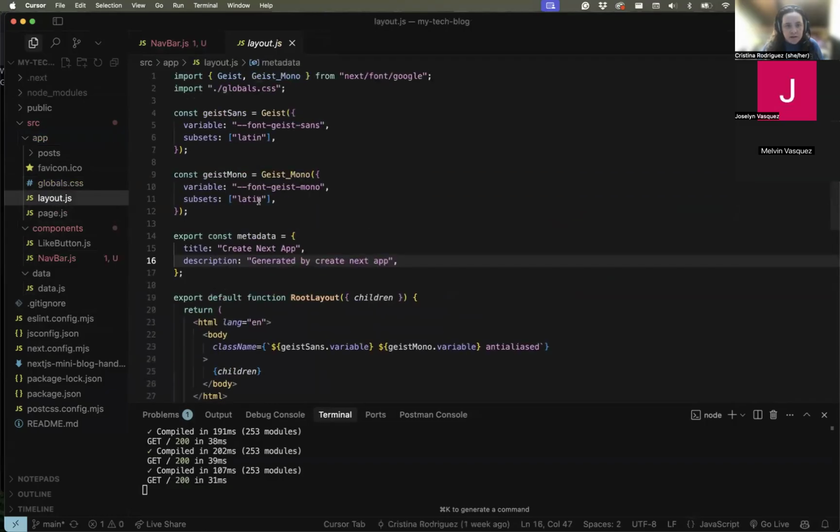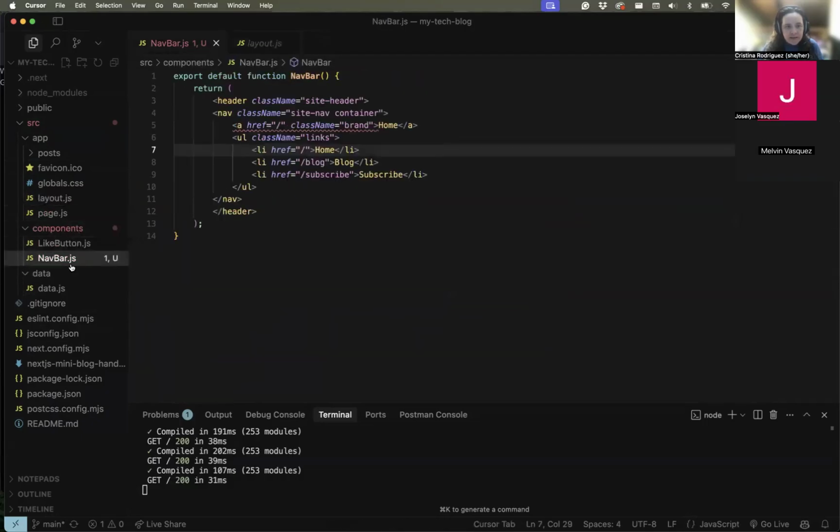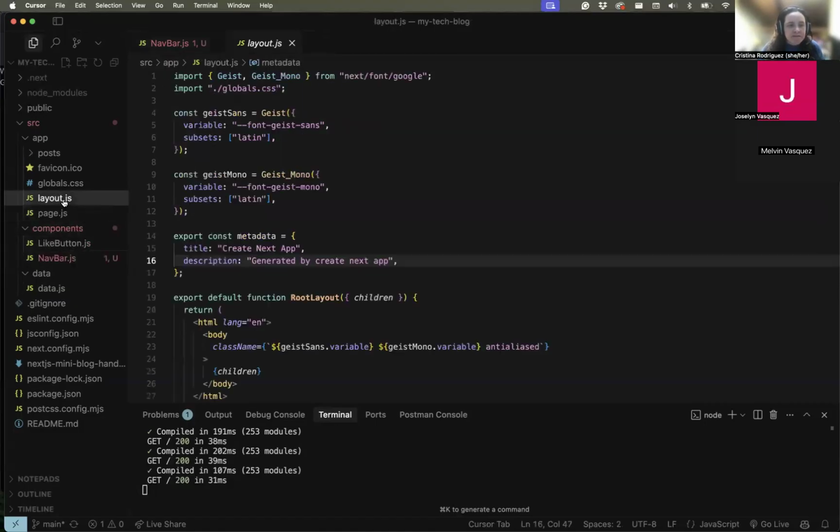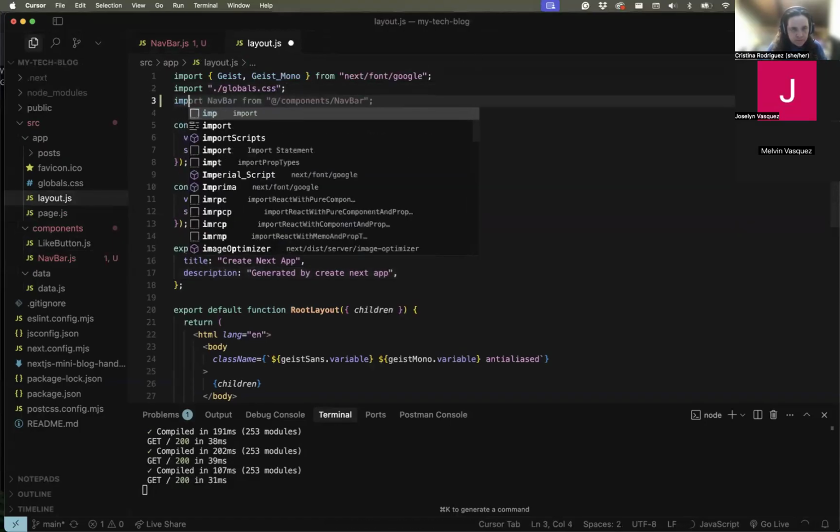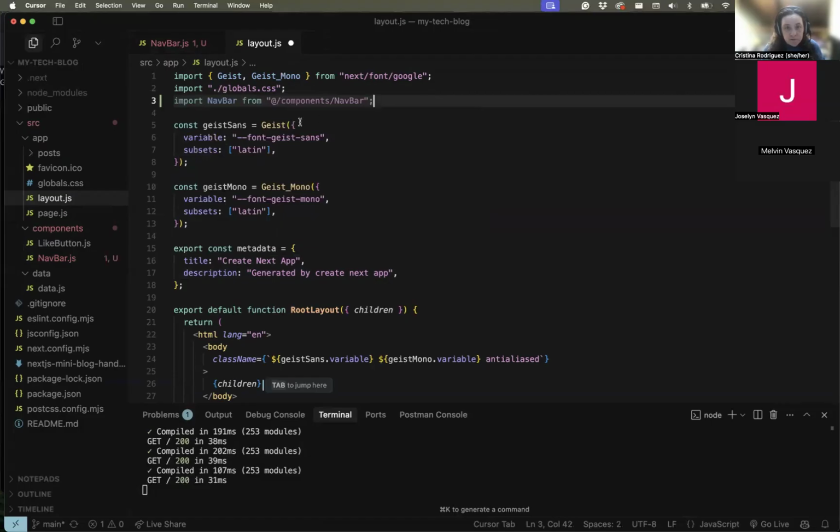So let's call it here on the layout, because I'm saying that the navbar is inside a header. So I'm thinking that the navbar will be wrapped on the whole app. So the first thing is that I need to import it. It will help you with where.